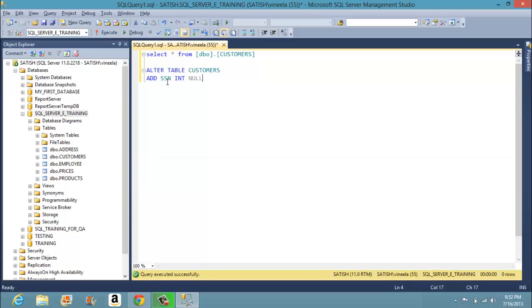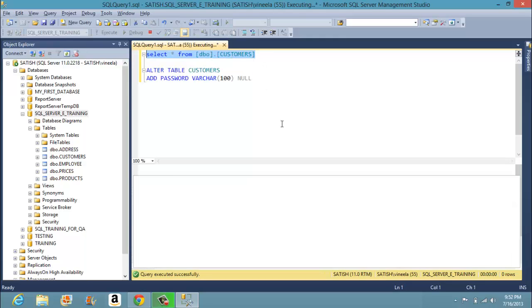Similarly, I want to add another column, password, varchar 100, null. Then I'll update that table.